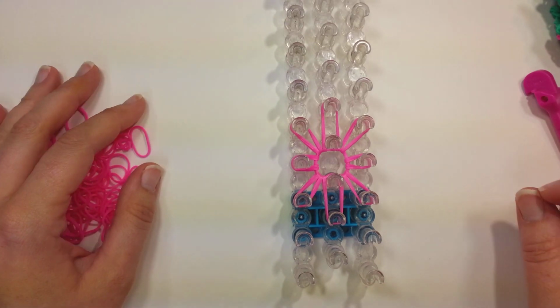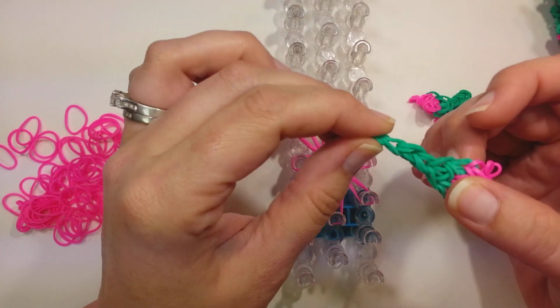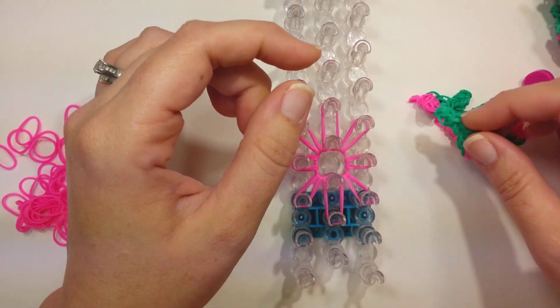So now we're going to do a row around, but we are going to start adding that first tier of leaves. So we want the very longest ones that have the cap band single and then two double chains pulled through them. So you want to get those.